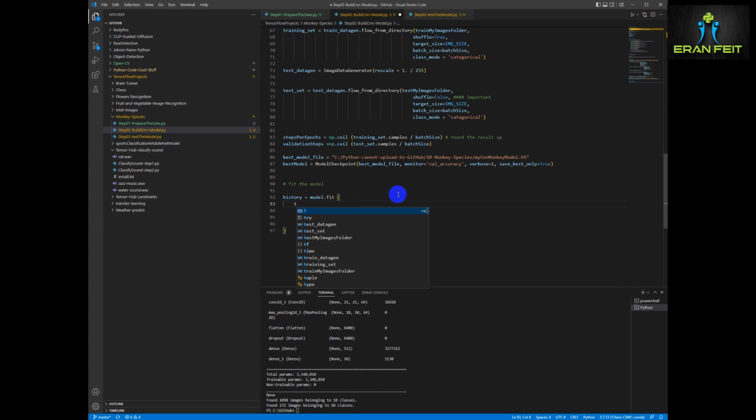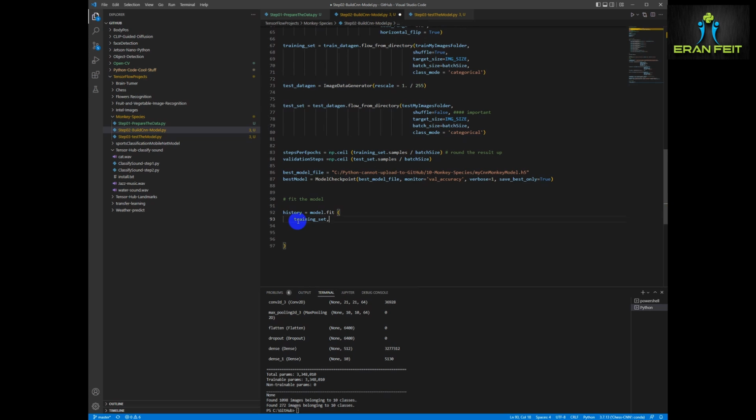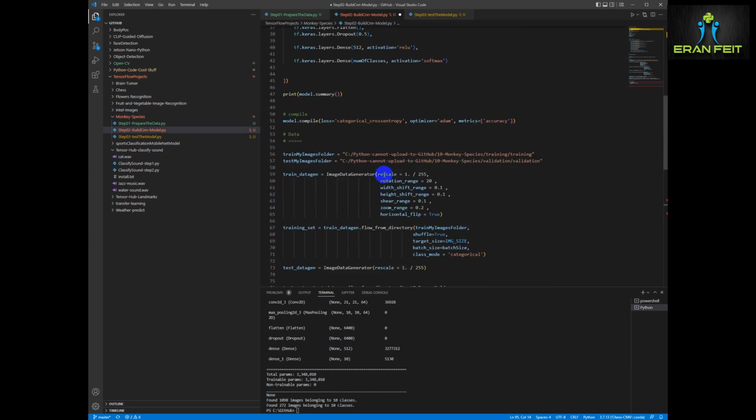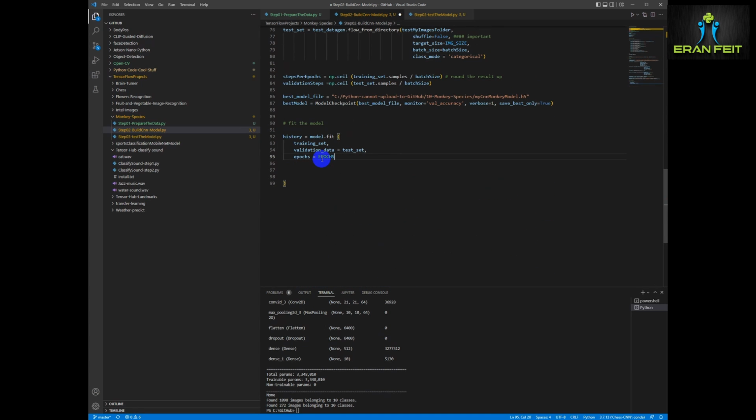Okay, the function fit is the training. We are going to pass our training set. This is the first argument. Then the validation set. This is the next argument. Number of epochs. In our first try we will try 25 epochs. According to the result we will change it later. Then the two more variables, steps per epochs and the validation steps. And let's define our callbacks. Our callbacks will be the variable best model, as I mentioned earlier. Each time we are improving our model, we will save it to the disk. And of course the name will be my CNN monkey model.h5.